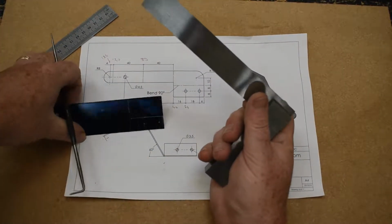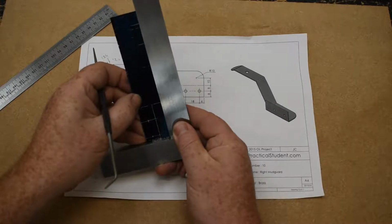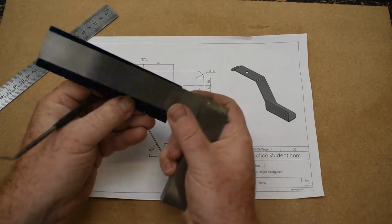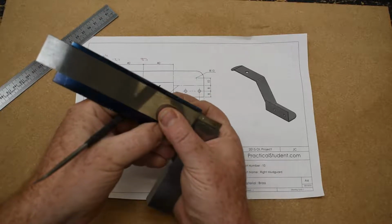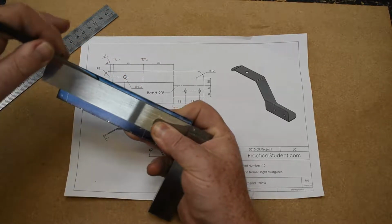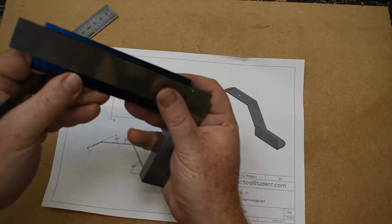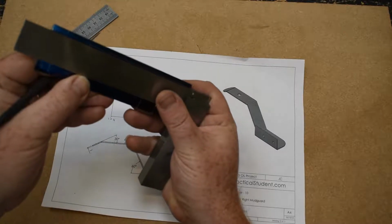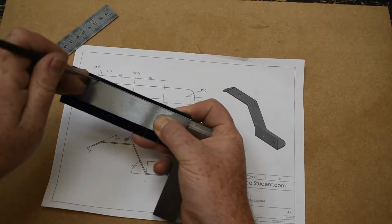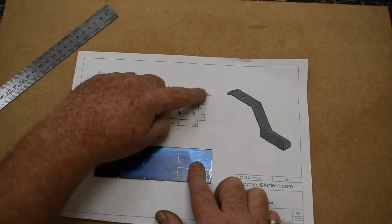T-square lines again. The 26, I'm just going to T-square in over 10mm, so about 15. And the 36 we're going to T-square the whole way across. Always be careful with these long ones. It can be a little bit awkward. If you're having a bit of difficulty, you could use a ruler to continue it on from where we are here. There we go. And we're going to measure 10 in here, as the fillet is 10.